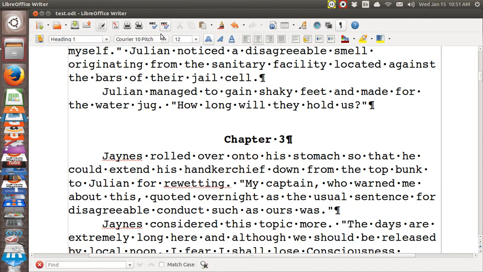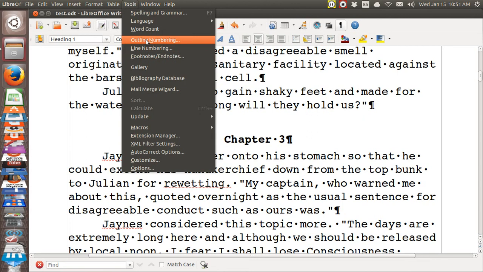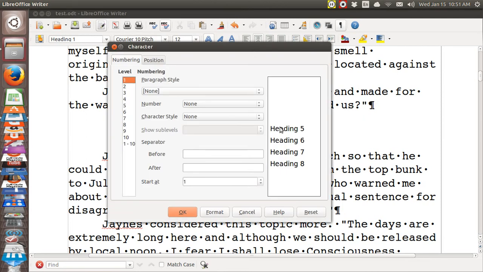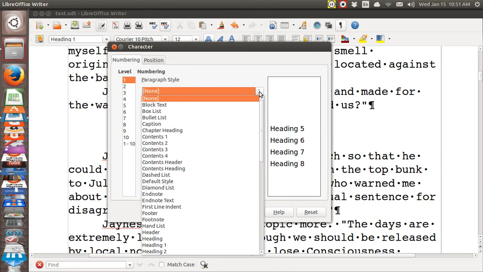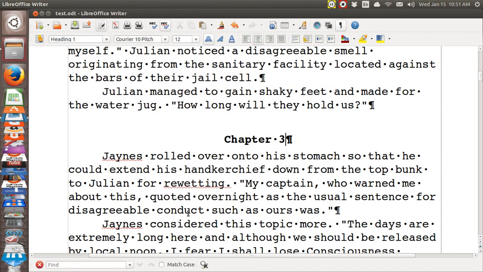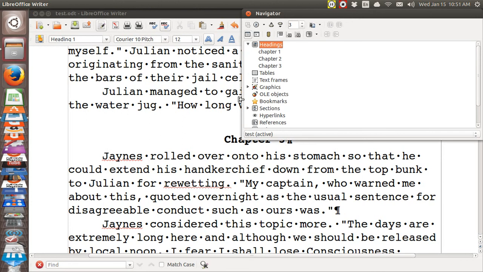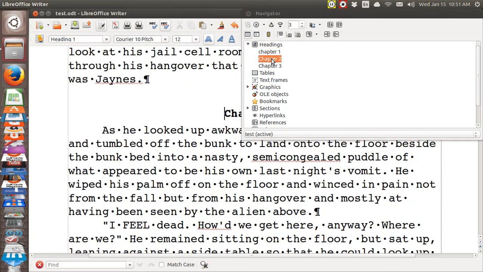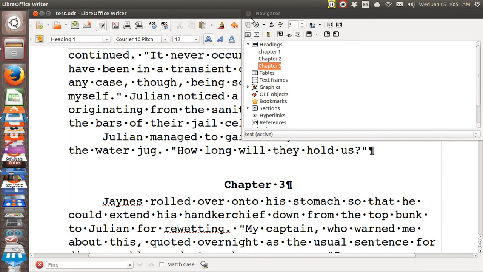Because you have to do one other thing, and that is you're going to have to go to Tools, Outline Numbering, and see headings 1, 2, 3, and 4. They do not work because Control 1, 2, 3, 4 is what creates them, but they don't get put into here. I don't know if that's an error in the program or not, but I'm just going to put in header 1, and now it exists. And since it exists, I can now go to F5, and sure enough, now I can use the Navigator. So the Navigator works now.